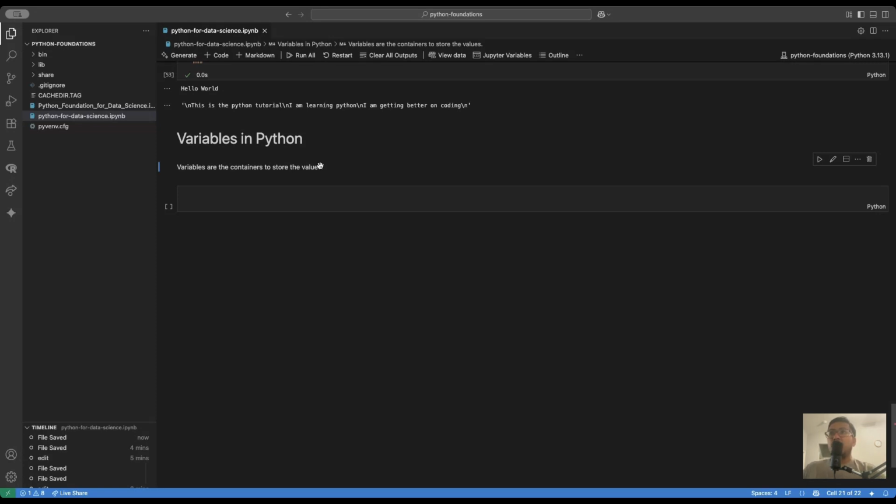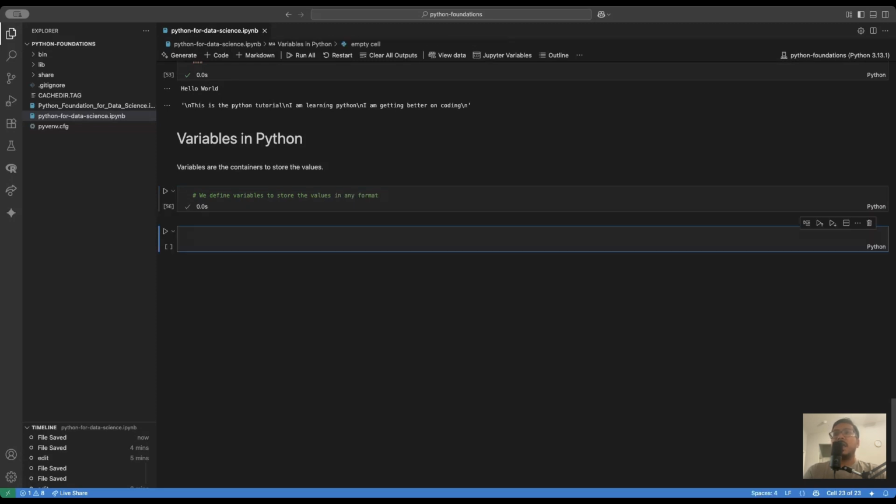What does it mean by containers in Python? We define variables to store values in any format, right? So that's what we do. And in Python, you don't need to specifically call out the data type to specify the variables.